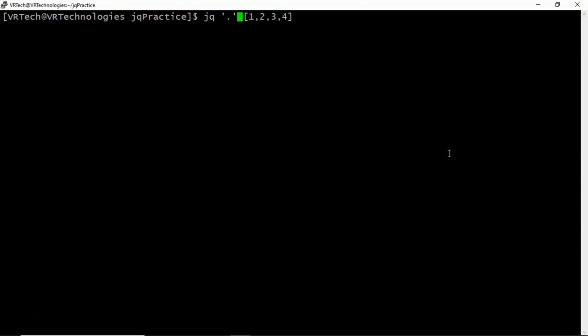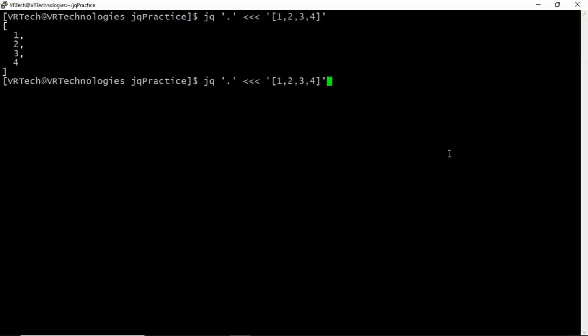As of now, logic is simply identity filter, then triple less than, and then your array you have to write inside single quotation. Be clear on that. Same way, suppose you want to work with any object, you have to keep your object inside single quotation. Then here you can write any data for your object.